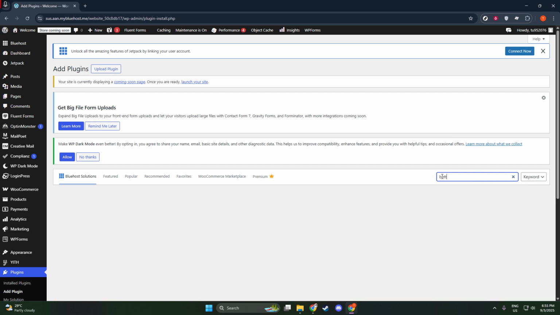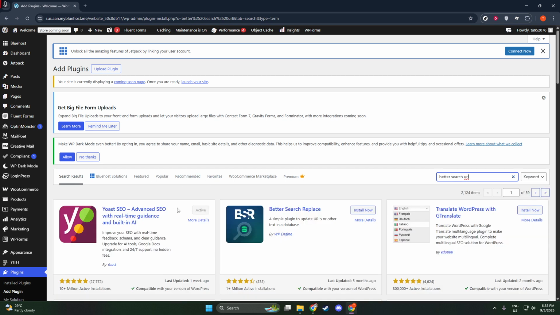This plugin will allow you to search for all instances of your old URL throughout the content of your site and automatically replace them with the new URL. It's an efficient way to ensure all your images, links, and references point to the right place. Once installed, you can follow the simple prompts provided by the plugin to complete the search and replace operation. This should swiftly resolve any URL-related issues.